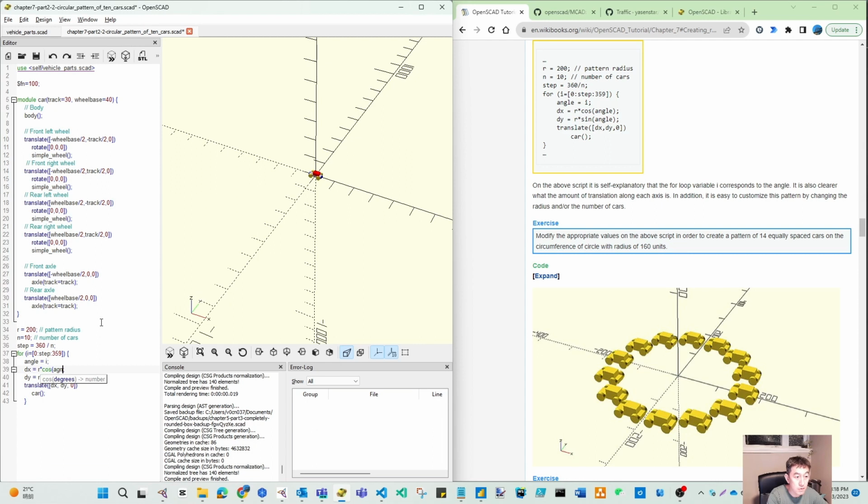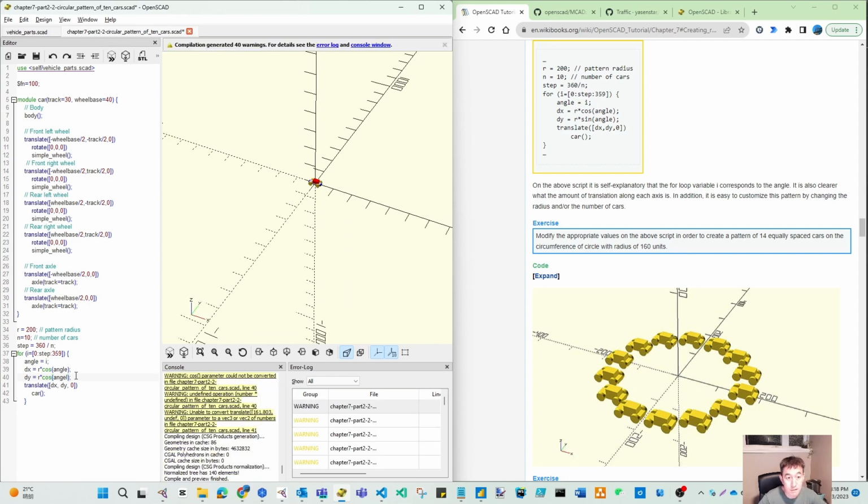Cosine angle, sine angle. I should not use the angle. Angle is the degree. So that I also use that as this step. So I put second. That should be sine. R times angle dx dy 0 translate.